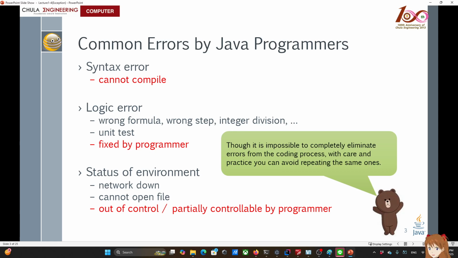Well, this third type of error is usually out of the programmer's control. Some like the open file problem can be kind of partially the programmer's fault. So we have to look carefully when looking at these errors. Correct? Because we might be the reason that the error took place. Okay?